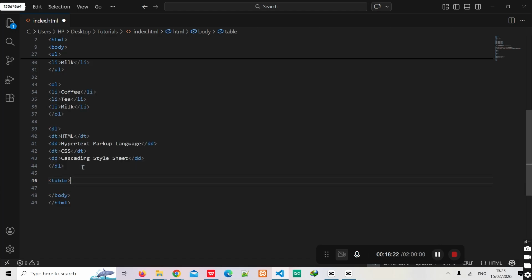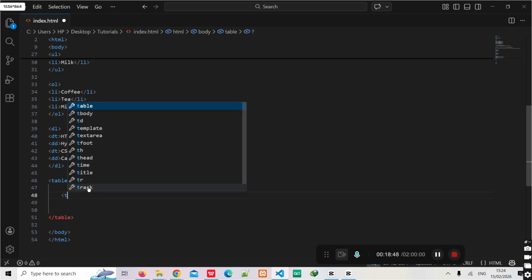So everything inside the table will fall between the opening tag and the closing tag of the table. Then we have the table row. Anything you want to put in a row, you start with the tag tr.